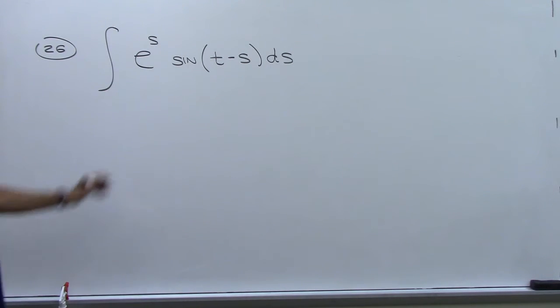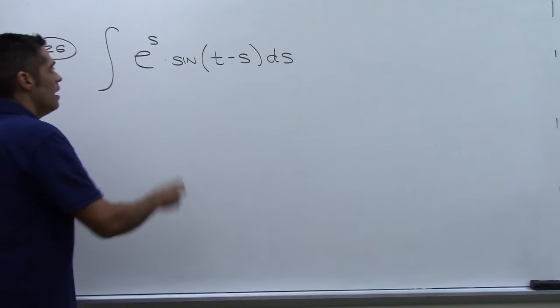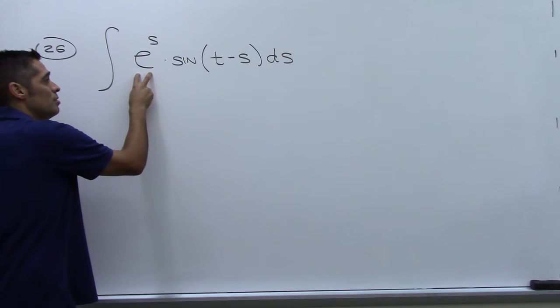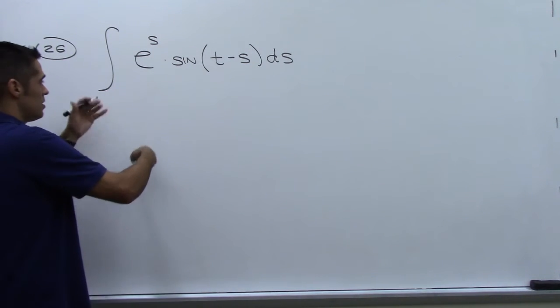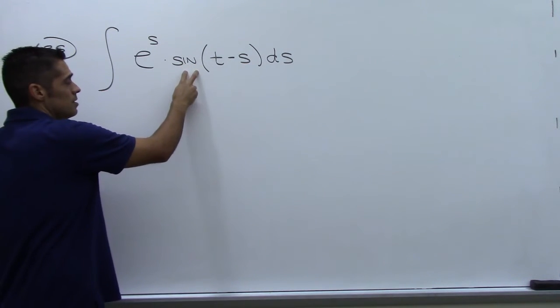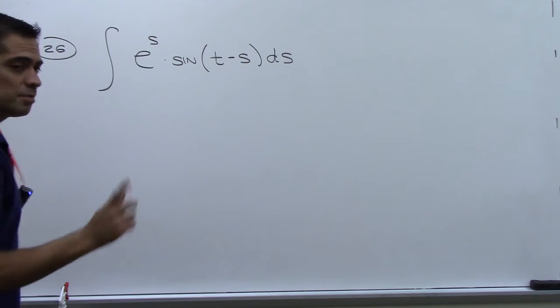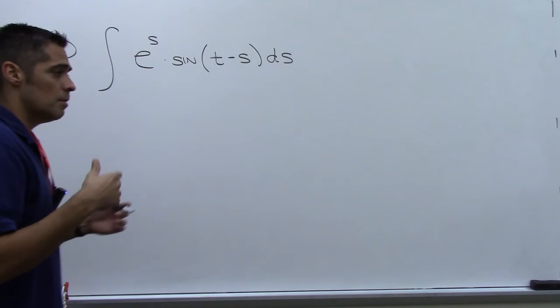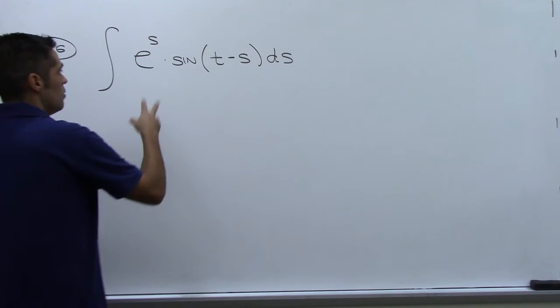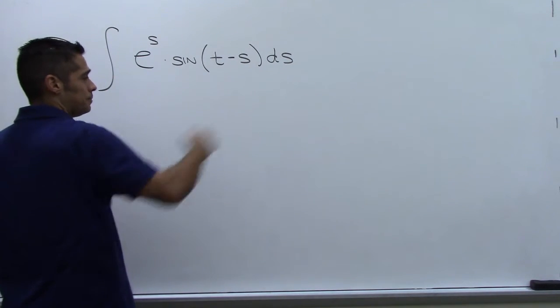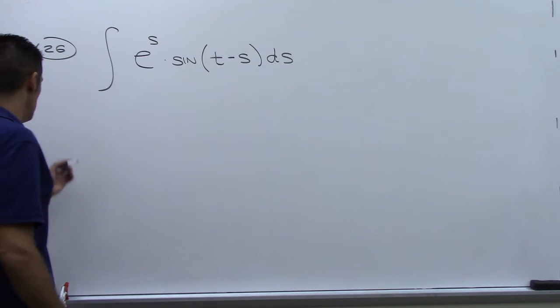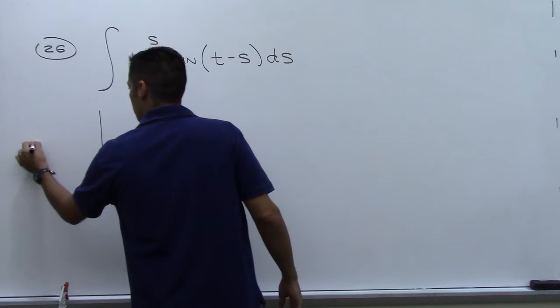I'm noticing that I've got a product here. If I choose this to be u, I know that derivative's just going to stay itself. If I choose this to be u, I know it's going to switch back and forth between sine and cosine. But this was the one that we had seen where we get that special thing to happen, where we get this to appear again somewhere, and then we move it to the other side. So let's go ahead and start.